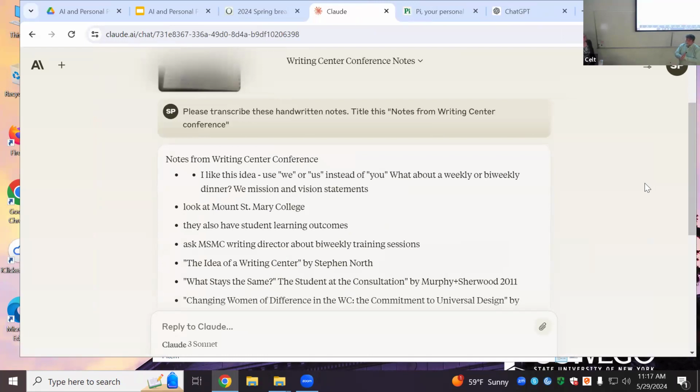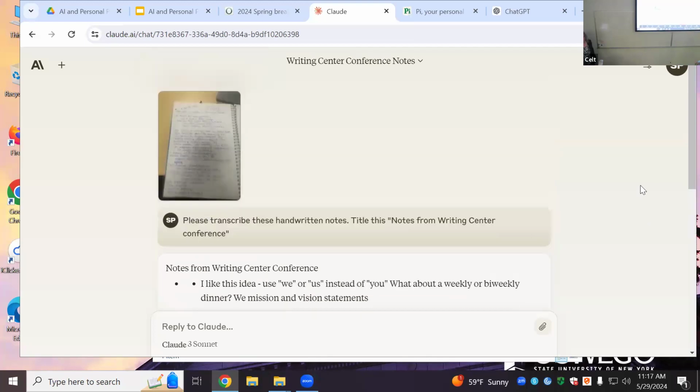So if you have a paid version, you may want to put it on your phone. Now, the video recognition has not fully been up there, but it will do the same thing. You can use your phone camera to take a picture of handwritten notes and it will transcribe them for you. But again, you do have to pay $20 a month to get that right now. But many of those features will be rolled out to everyone except for some of the voice dialogue. That's something you do have to pay the extra for. And some of the video recognition requires a paid account, at least for now.